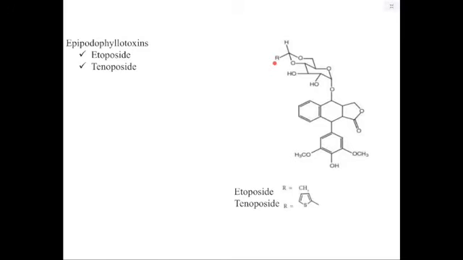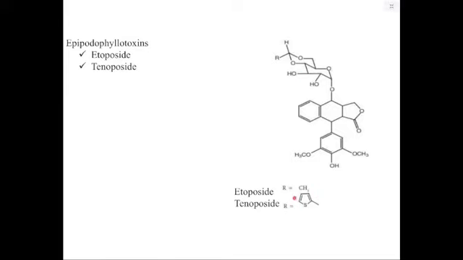And of course, that small area changing will have an influence on the lipid solubility of this molecule. It will have an influence on its ability to bind. It can have steric hindrance. It can have an influence on the polarity. And those are the things that will influence the binding of that drug. So in etoposide, you find that R is a methyl group. And in teniposide, you find that R is a thiophene.